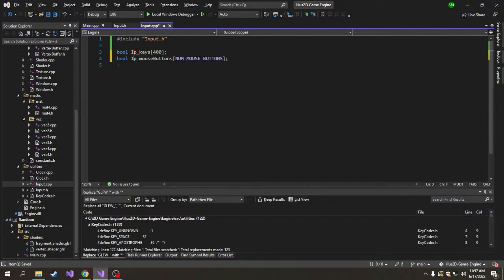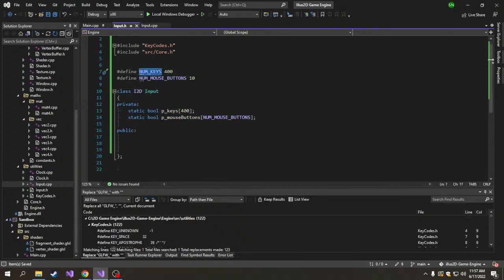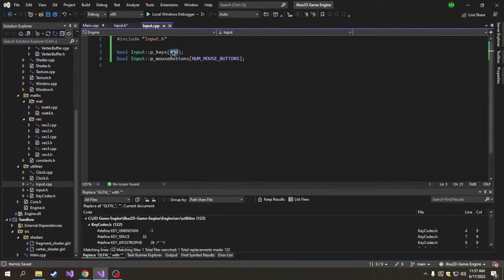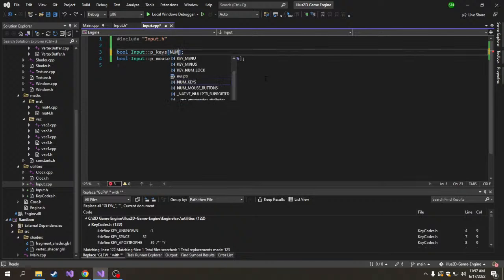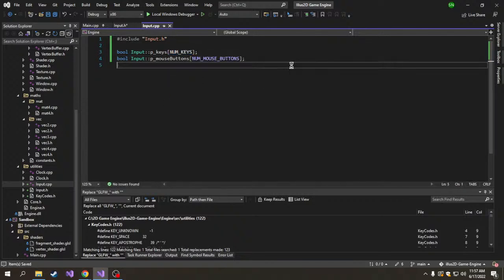Bool input p keys, p mouse buttons, 400 num keys. Num keys there. Okay, cool.